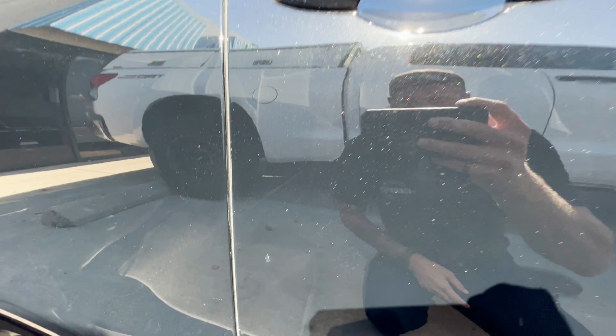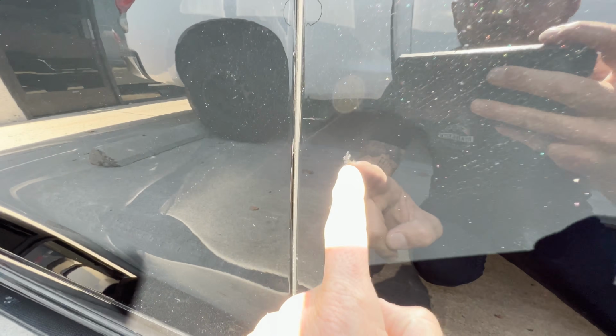Again, straight from the factory. So we have this guy here, and that one I'm not 100% sure. I did check it out. There's two things it could be: a little bit of adhesive, or it could be a bird dropping where it actually etched in the paint. I can't tell until I get this all cleaned up and then get a polisher onto it. But here are some of the other things that I want to mention.